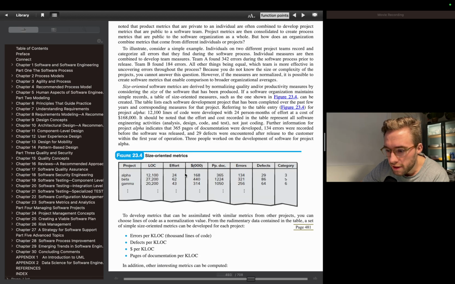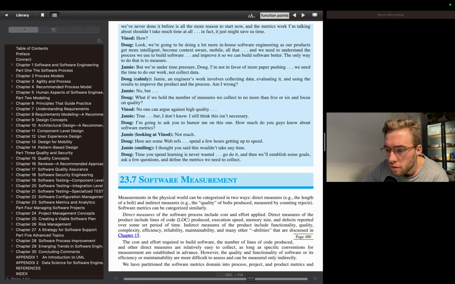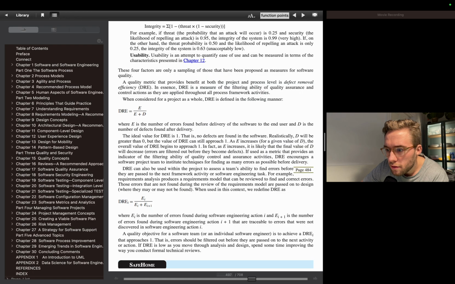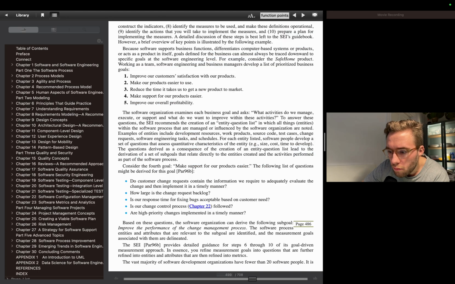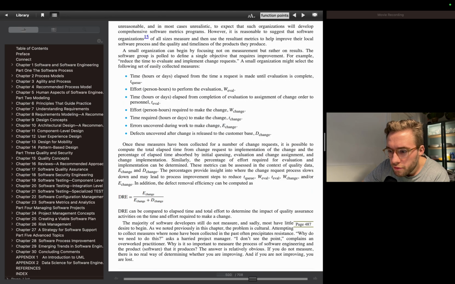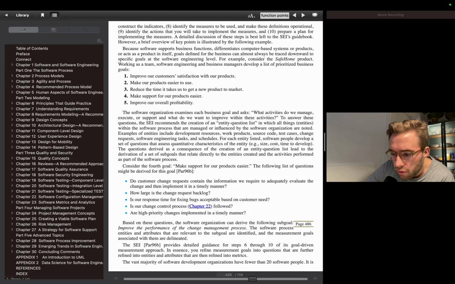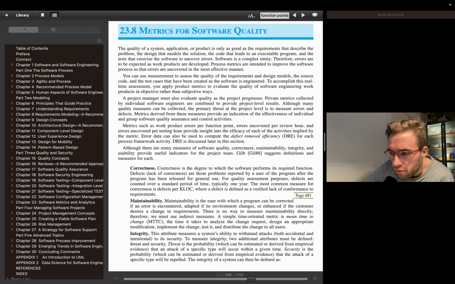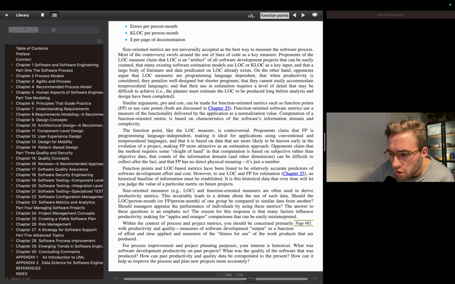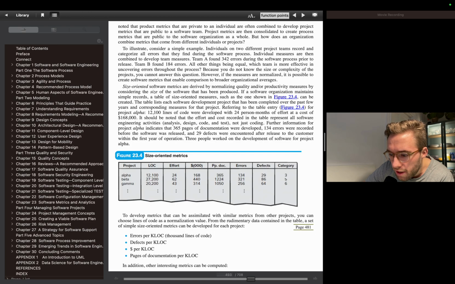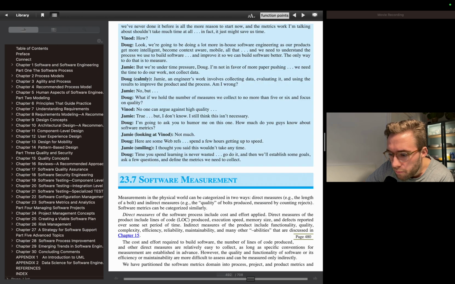Let me just see. Size-oriented metrics. There's another one. Let me have a look here. Perhaps instead of me going around here, I will just try to see. This is a lot of explanation of how we could do it.